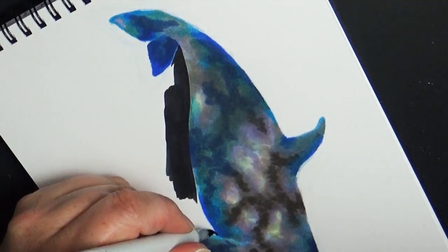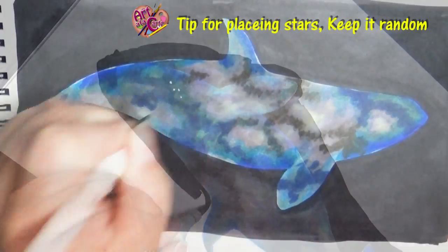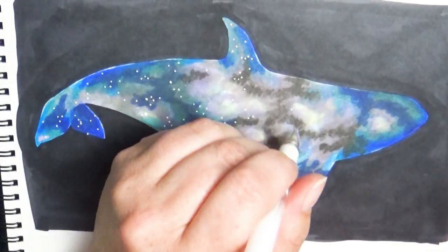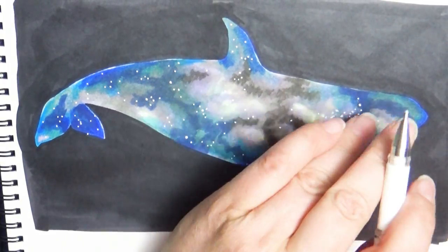A quick tip to actually placing in stars and things like that is to not put them in a uniform pattern. Space them out a little bit here and there. Think about how stars look in the sky with the different constellations and try to do that.